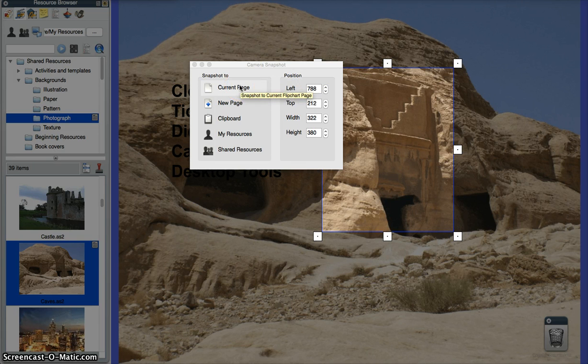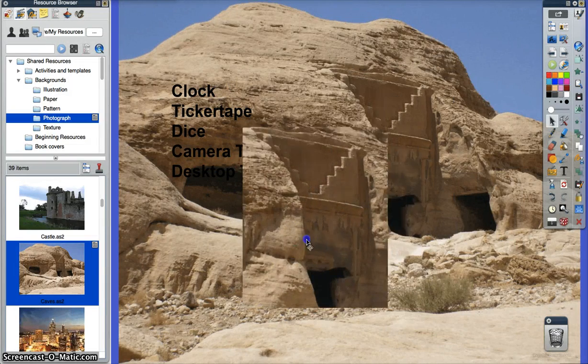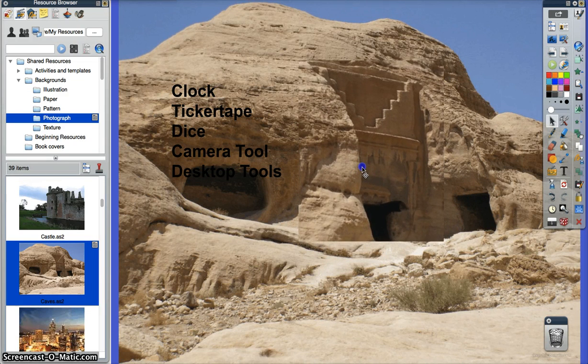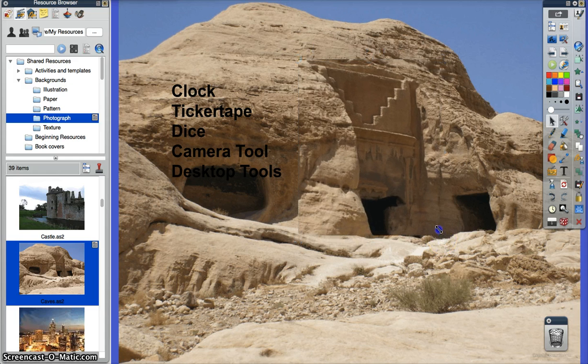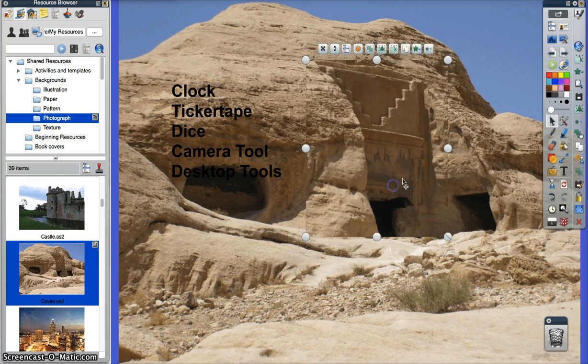When I take the picture, it'll either put it right on top of this page, take it to a new page, my clipboard, or save it to my shared resources. I'm going to put it on my current page, and you can see now we have a picture, which we can actually just put right over the top of the original picture. You can lock it in place, and you can have hidden things under it when you're using layers.